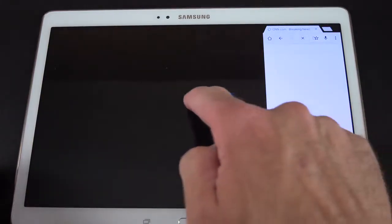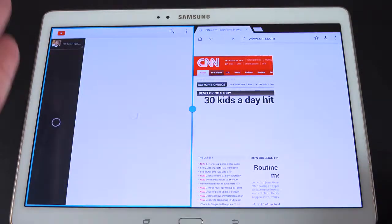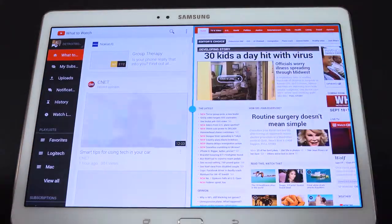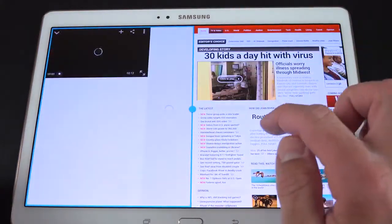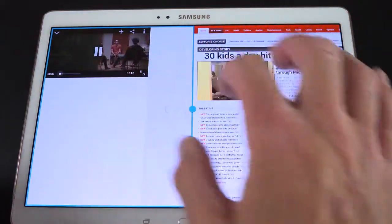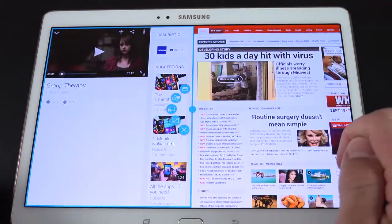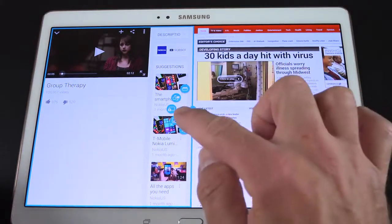So you can see we can resize these windows so we can watch a video in one window and browse the web on the other window. Now you can see here that when I tap on the windows, they actually highlight in blue, which indicates that you have active control of that window. I can also tap this icon here, so I can maximize this window or close it.